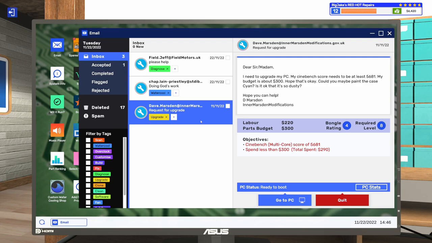I did not have the parts at the time to be able to do it. I even did a special episode where we tried overclocking the CPU, the RAM, even the graphics card to see if that would do anything, and none of it could get us to this score of 5681. We need a Ryzen 5 5600X.